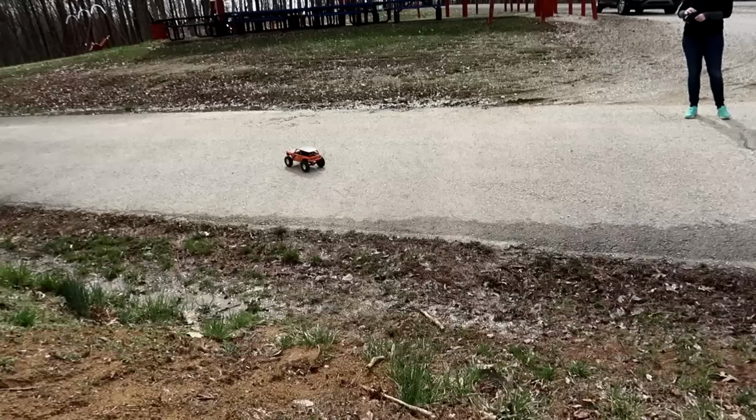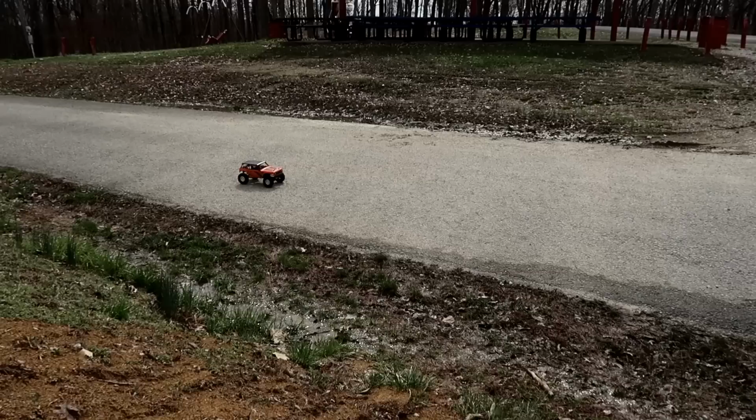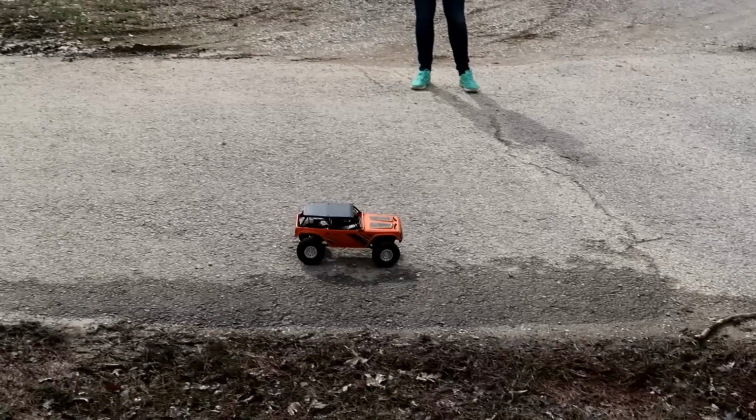All right, Abby. Abby's at the controls. That was the switches. You wanna see? Okay, so she's gonna show us the speed switches. Hit 50%. That's full throttle. Now go 75 and 100. Okay. I can notice it.